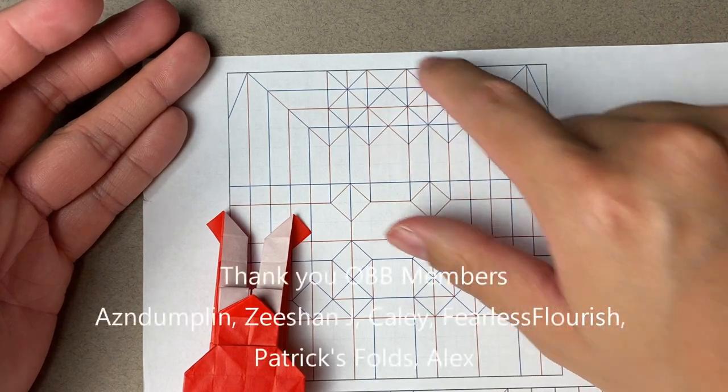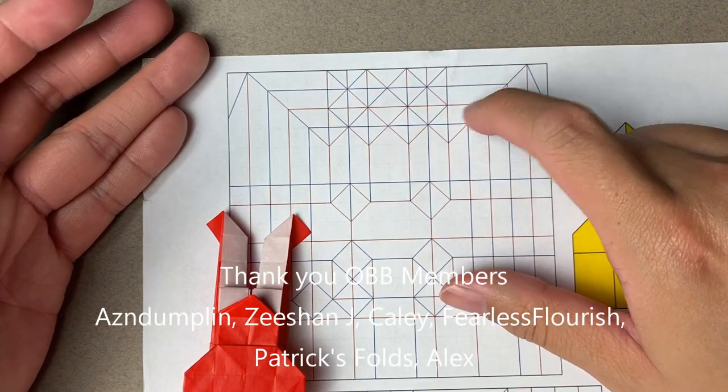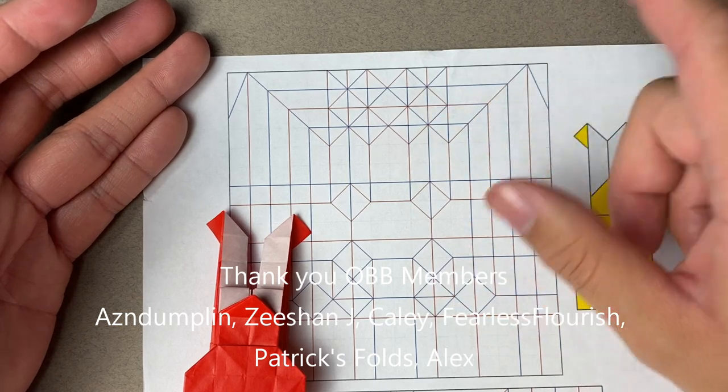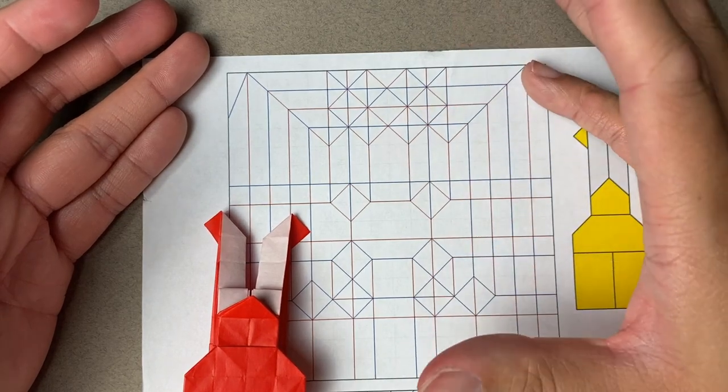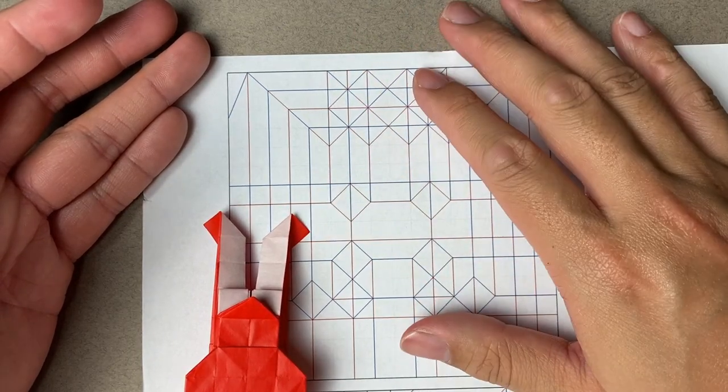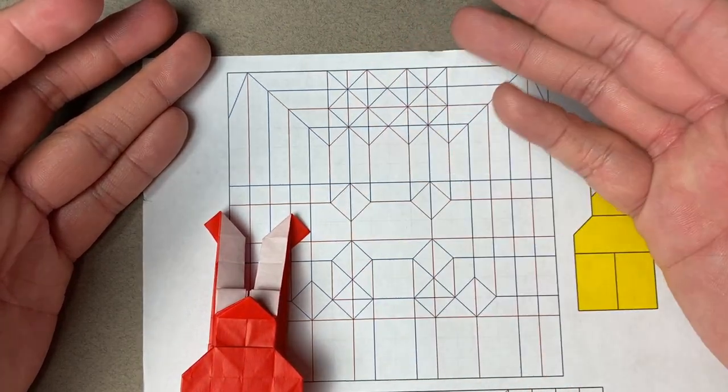And if you look at it all as a whole, this looks really scary, right? It looks like, are these middle flaps? What's going on, you know? Especially with this X in the middle. It definitely looks like it could be some form of middle flap, but it's not. It's just hinges outside reverse folded.